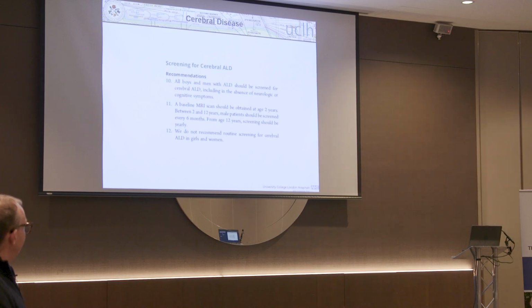Cerebral disease again. So we have always recommended MRIs, particularly in young boys where we know they've got the mutation, every 6 months and then every year, because we know if we can pick up those changes we saw on the MRI of cerebral disease, early gadolinium enhancement, then bone marrow transplantation, the earlier you do it, can be effective in slowing down and then stopping the disease after about 6 to 12 months.